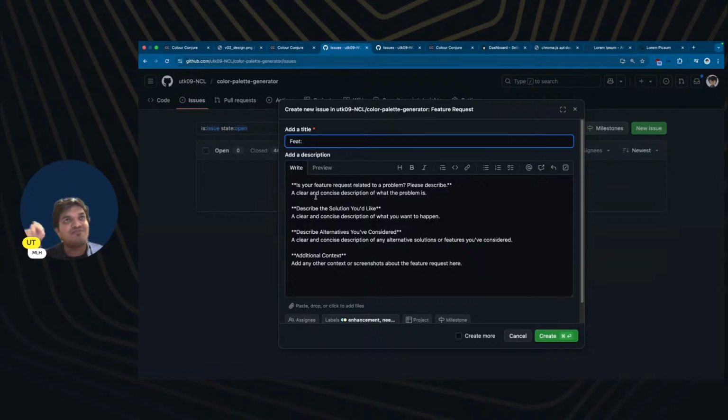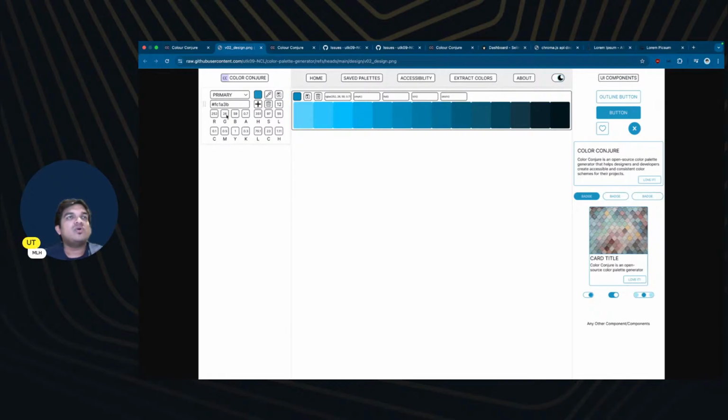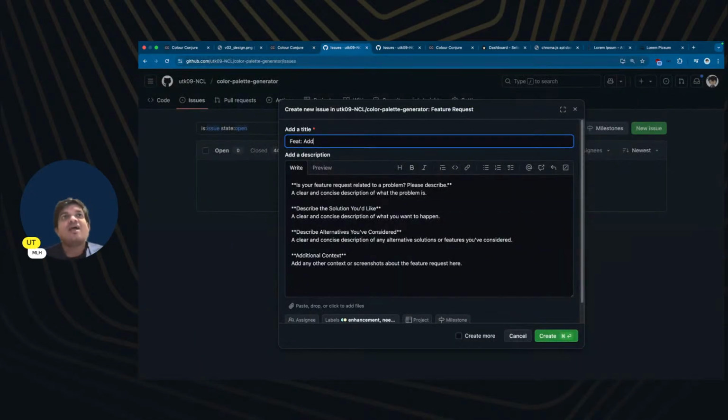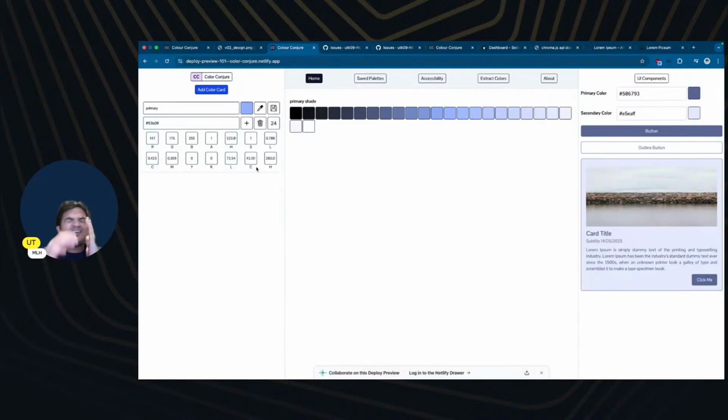Let's go over to issues, and I am going to create a bunch of new issues. The first feature is we need a color slider for sure. Add a color slider. It could be as simple as this: we can make this preview box an input of type color. Okay, that should technically show us a slider.